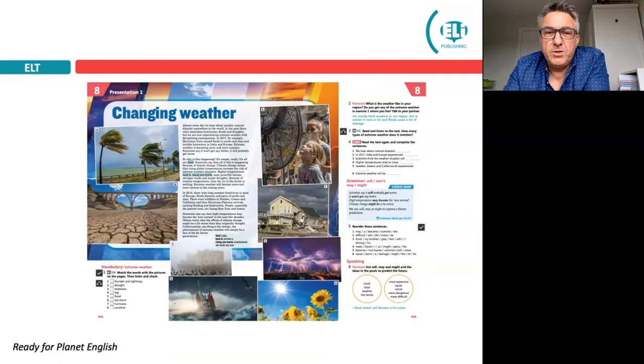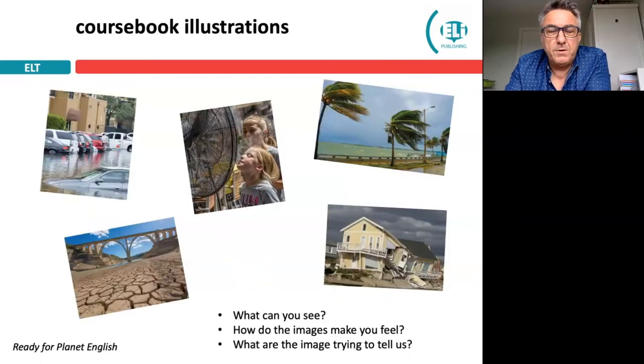Now, if we're going to use images and think about visual literacy in the classroom, it would be kind of boring just to open this page and then follow the exercises. That would be kind of not very creative. I mean, it's a nice layout, but we can do more with that. What I would do here is I would take out the images with my smartphone or a scanner, or use the digital book from Ellie, and just crop them and make this more of an opener. Students can see the images here.